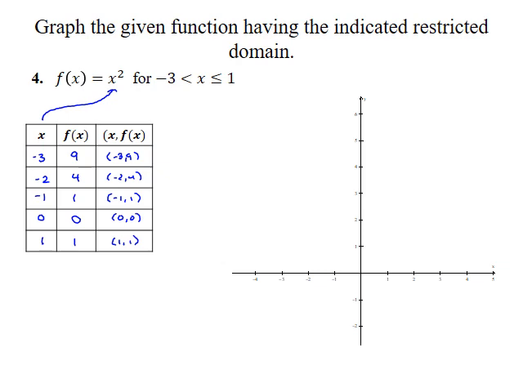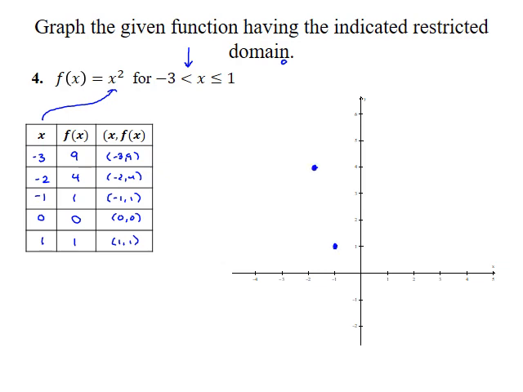Now notice that there is not an equal sign on that inequality next to the 3. So when I go to the point -3, 9, which is not even on my graph, so I'll do my best here. Let's say -3, 9 is way up here. So -3, 9 is going to actually be an open circle because there's not an equal sign. -2, 4 is fine, so we can plot that point.